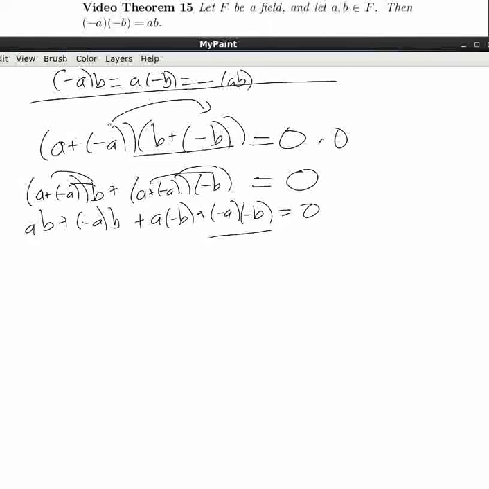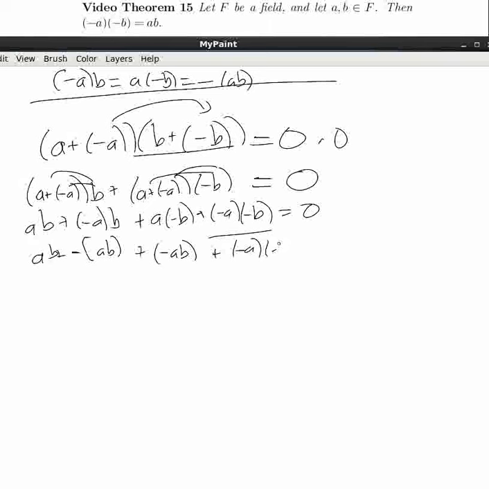And you might see why I chose to multiply these two things together. Why did I do this? Because I don't really know what negative A and negative B tells me except for these two things. If I multiply them together, I end up with negative A times negative B multiplied together. Well, this thing, I know that that's equal to negative AB. So AB plus, I'm going to replace this with negative AB. I'm going to replace this one also with negative AB.